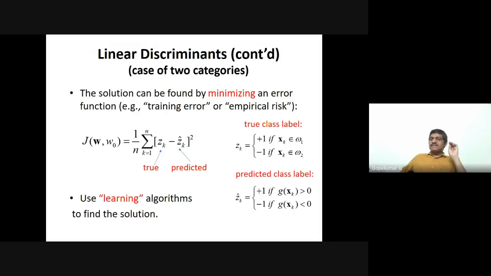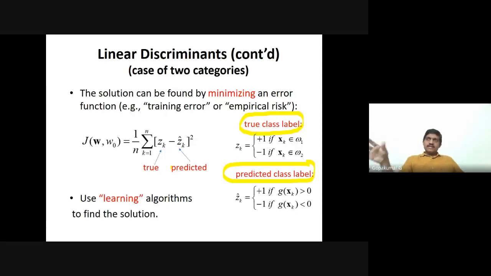Assume that we have a true class level and a predicted class level. What is a true class level? For example, assume that we have 20 new data points, considered as a test data set. We clearly know the true class levels of those data points, but we are hiding them from the algorithm. We are giving only the dimension values, sometimes called attribute values. We are not using the class level while training or testing. We tell the model to predict the class level, and then compare it with the true class level which we have hidden.